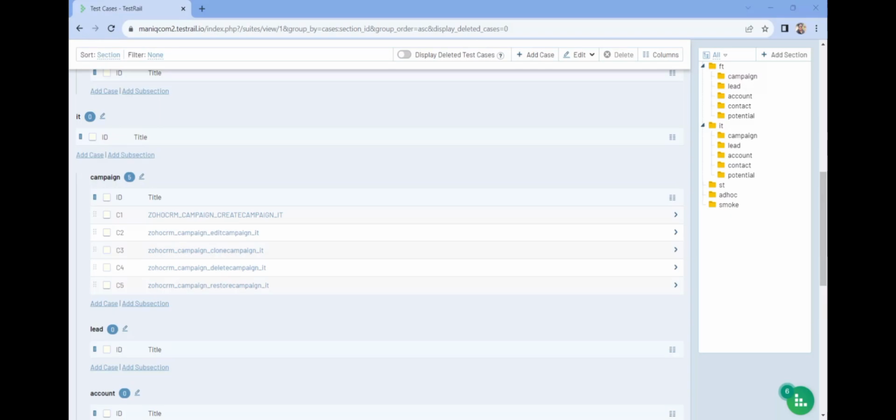Yes, contact, potential. All the 11 modules you have learned and worked on, you have to add all the modules.